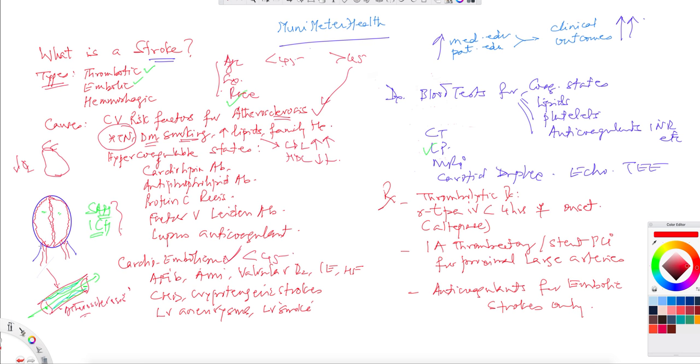Infective endocarditis, where there could be subacute bacterial endocarditis where the vegetations can get infected, and then they can again get dislodged from the valves, mitral valve and the aortic valve which are on the left side heart.